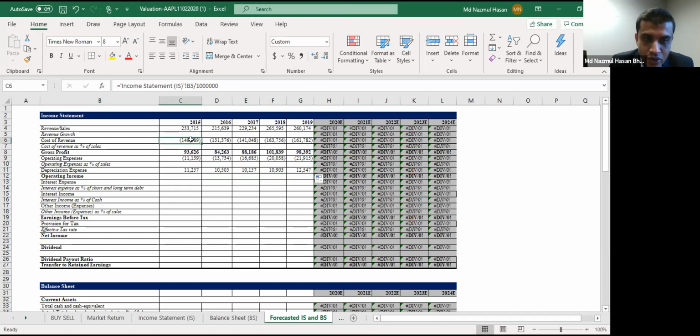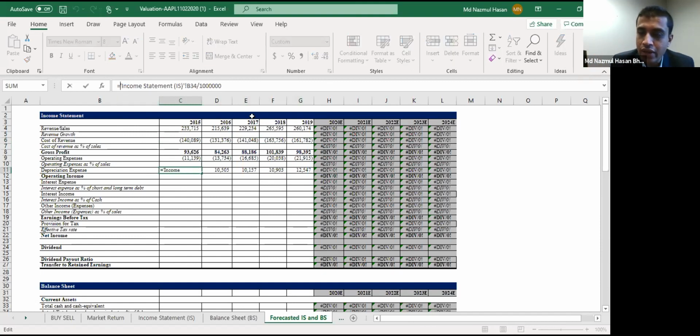Now, this is your depreciation expense. Here, you can see we are expressing all the expenses as negative, all the income as positive. So, to follow the same pattern, we need to convert this depreciation expense into negative. Put one negative sign before the item.